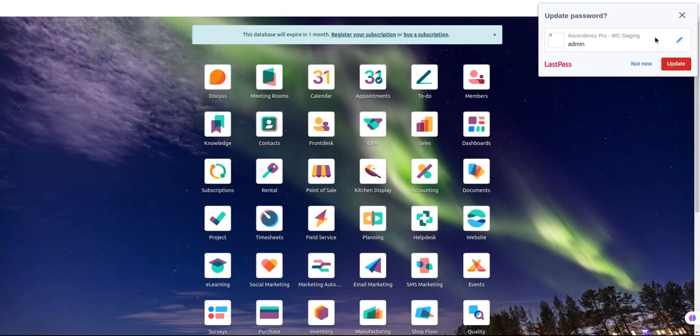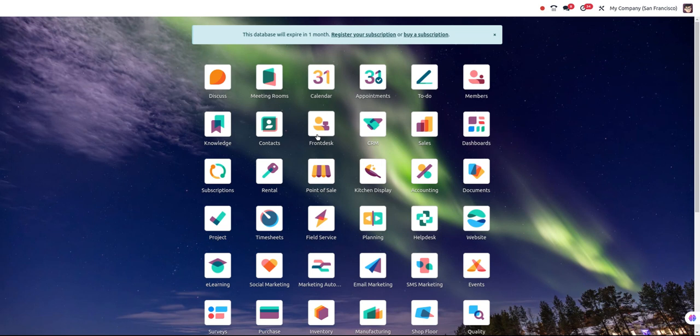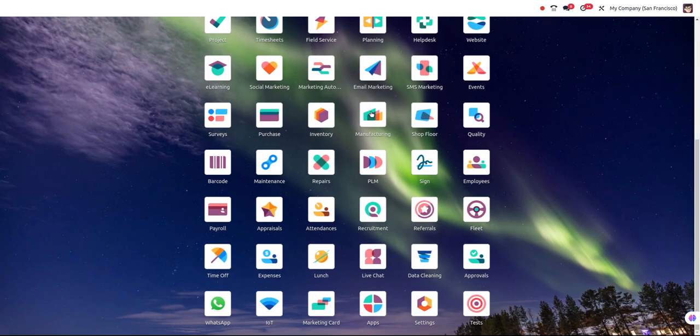So here you will have all the apps in Odoo, and I have to mention that this database is a common database. That means other people can connect to the same database at the same time. Here you can test your workflows and your changes without impacting your live production environment.